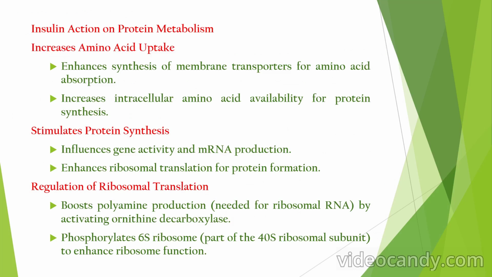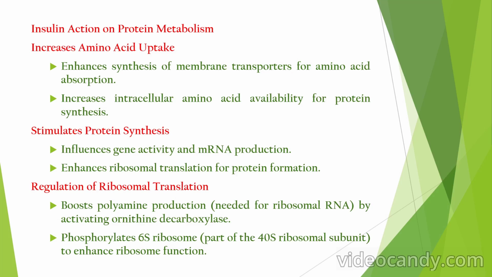Insulin action on protein metabolism. Insulin increases amino acid uptake by the tissues by enhancing the rate of synthesis of membrane transporters for amino acids. Insulin helps build proteins by increasing the amount of amino acids in cells. It also influences gene activities, controls the production of specific mRNA, and improves protein making at the ribosomes.